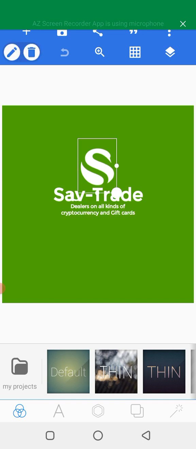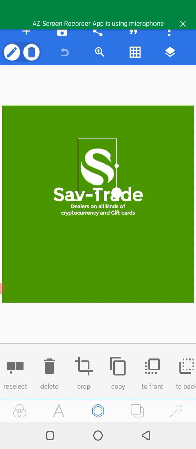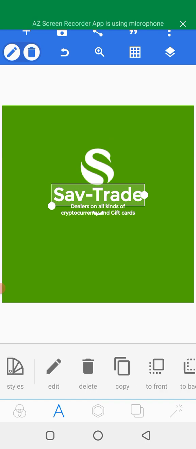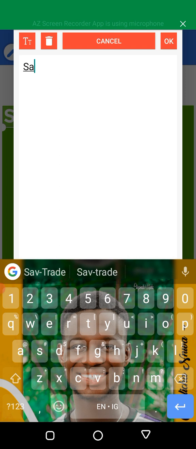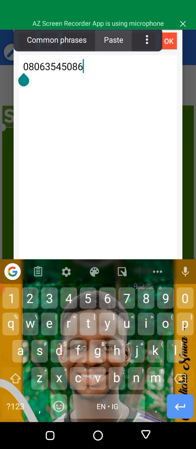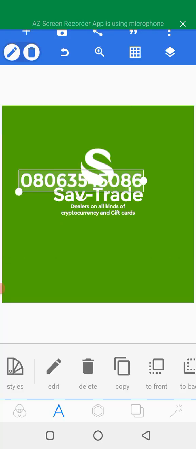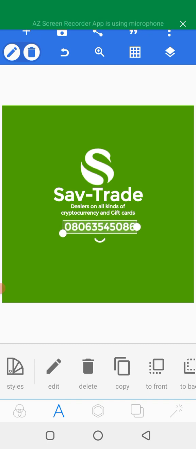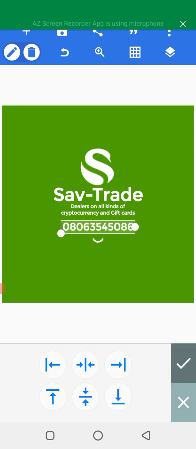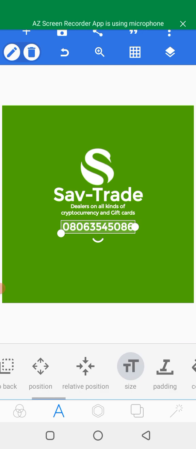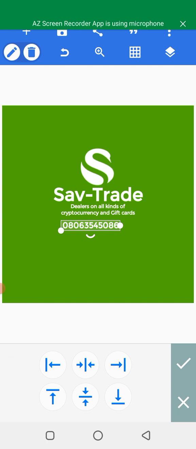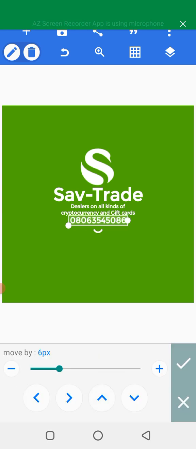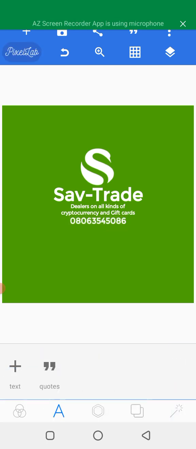This is how the logo was achieved actually. So this is it. Was created, and this tool, let me add the phone number and save it again. The phone number is already on my clipboard, which is this. Then you reduce this to this and bring it to the center. Okay, you will reduce the size of this to this, and this is cool. So bring this to the center and bring this upwards, just like this, and this is cool.